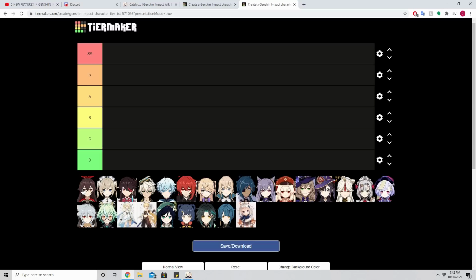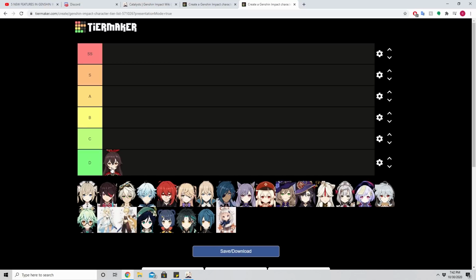But at the current state of the game, and this is going to be with 0 constellations, by the way, I'm going to have to put that ult in D tier. It doesn't provide a lot of utility. The enemies could just walk out of the ult, so you're not really left with much there.